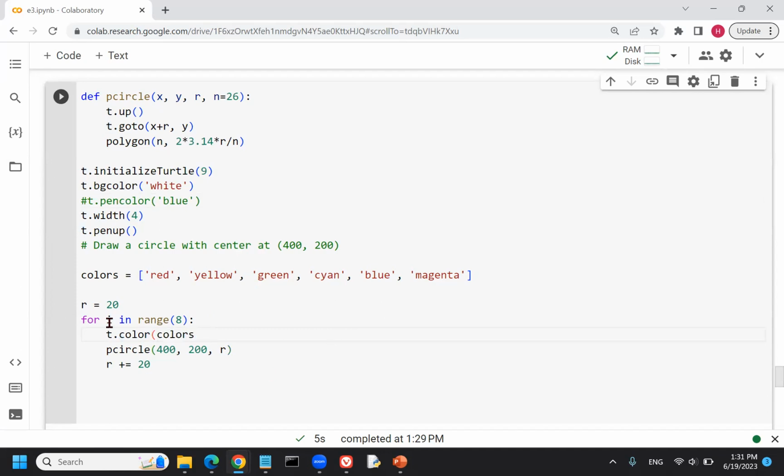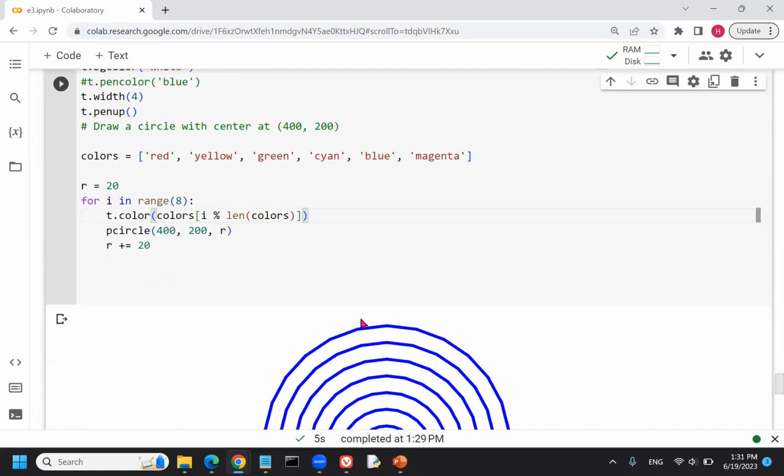We use this i for the running variable and take a modulo of len colors so that it will always come between 0, 1, 2, 3, 4, 5. Any number in turn changes from 0 to 5, and then goes back to 0 again. I hope you understand this.